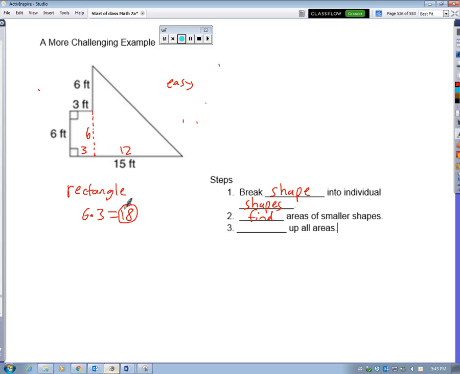Now let's get down to this triangle. Okay, here is my 90-degree angle. So that's going to give me the base, and it's going to give me the height of the triangle, which I need. Okay, so my base is 12, which is this right here. My height is also going to be 12, because look at this. If we go from here to here, that's 6. And then to go from here to here, that's also 6. So that's going to give me 12 over here on this side.